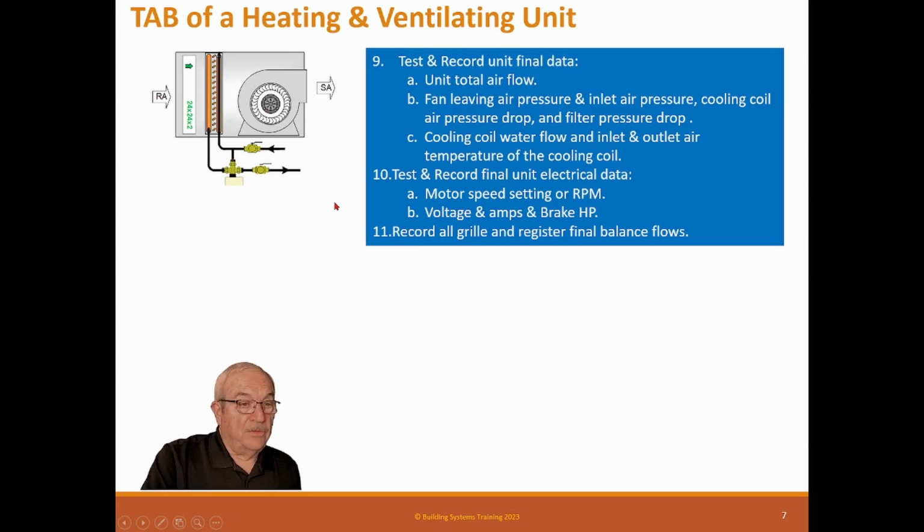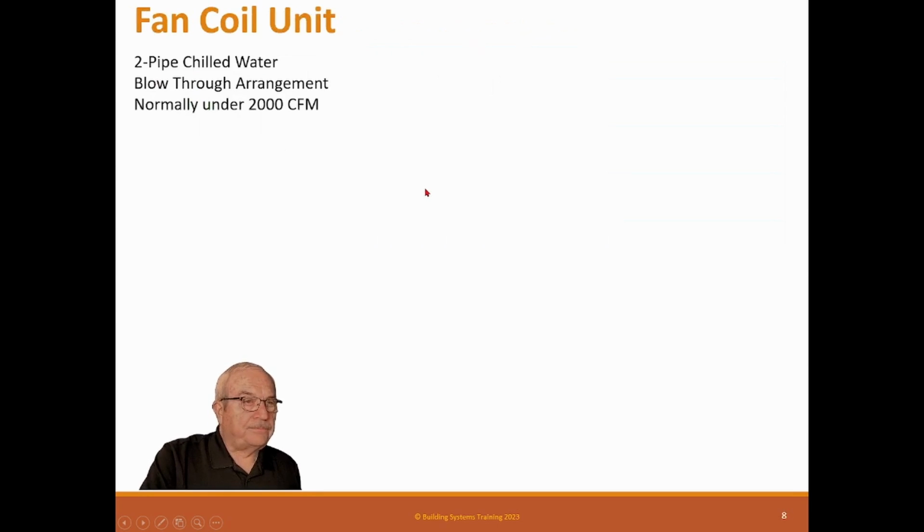Now, recently, one of the ways we found to be easiest in the field is to take your mobile phone and take a picture of the motor data and the fan data. So you don't have to manually write any of this down. You can take a picture, save the picture, and you have that data. So in the office, you can put it on your form.